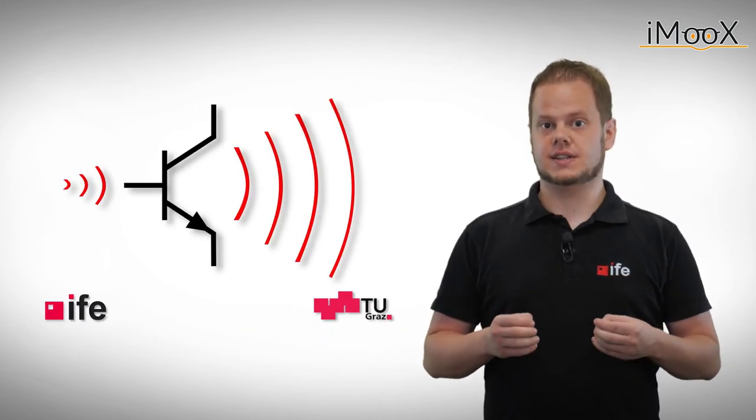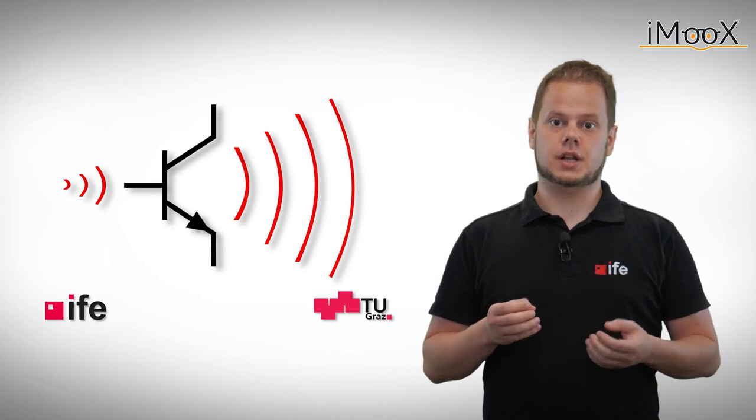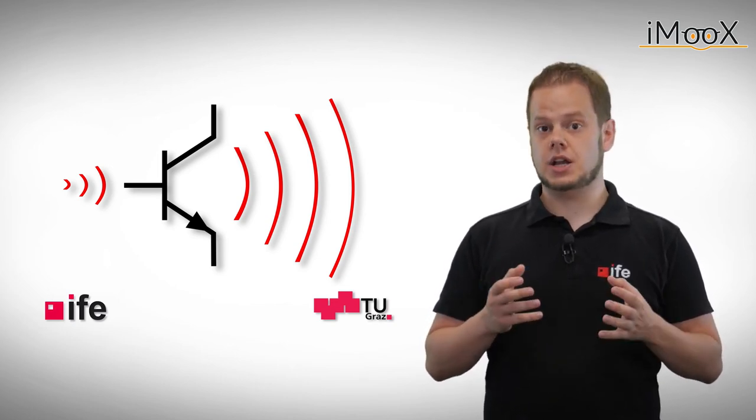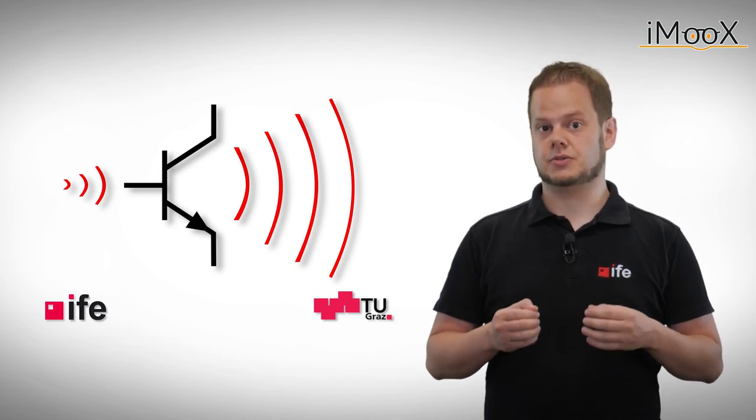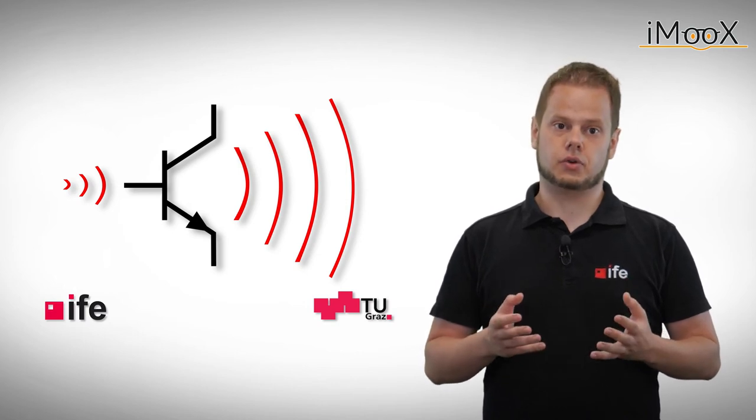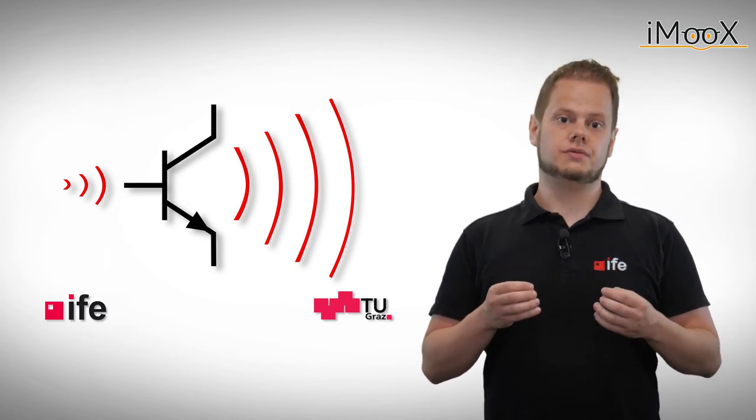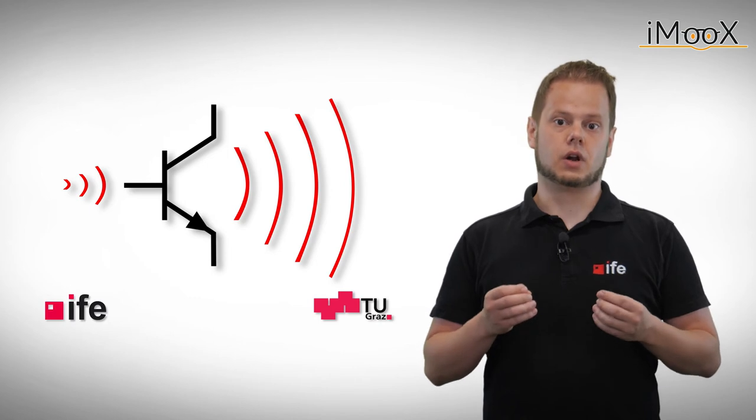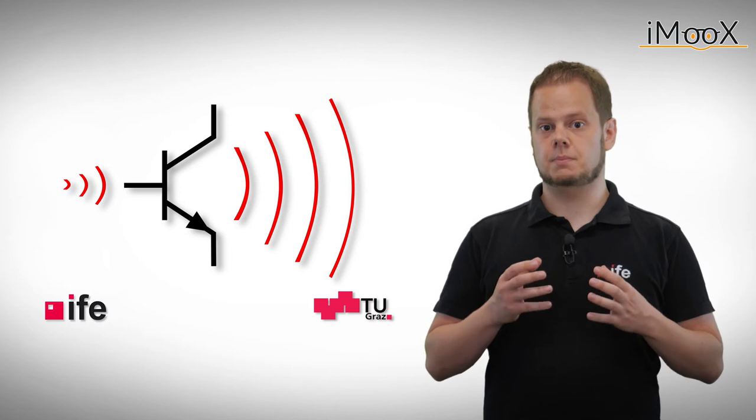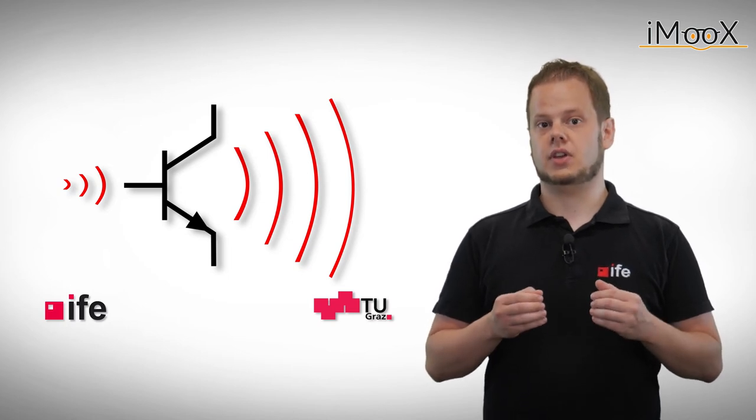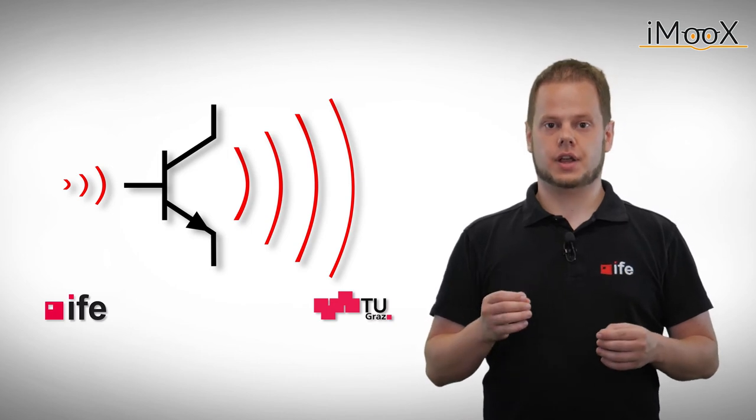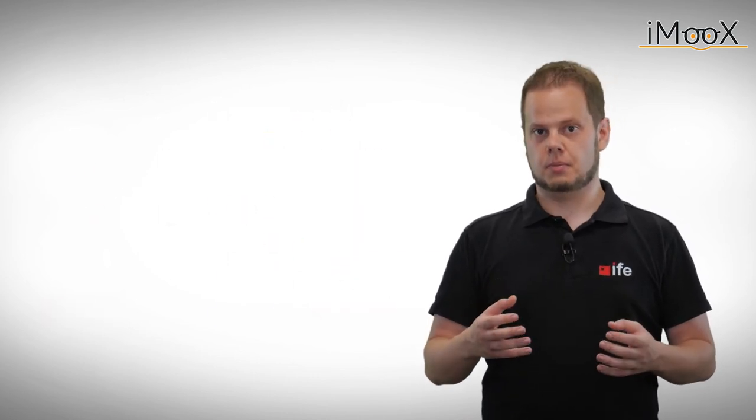Generating a current is a nice thing, but especially in integrated circuit design, circuit performance depends on the relation between two quantities and less on their absolute values. And here lies the problem for our current source. Creating two individual current sources with equal current is a challenging task, as all involved devices must perfectly match their counterpart in the second current source. Fortunately, there is a small circuit which can solve our problem, the current mirror.